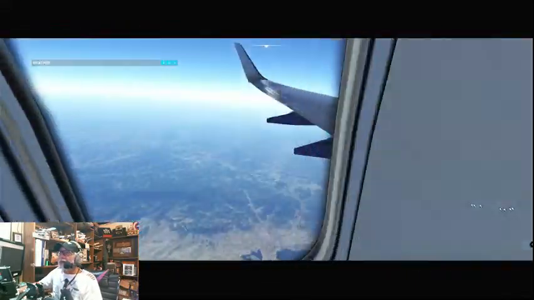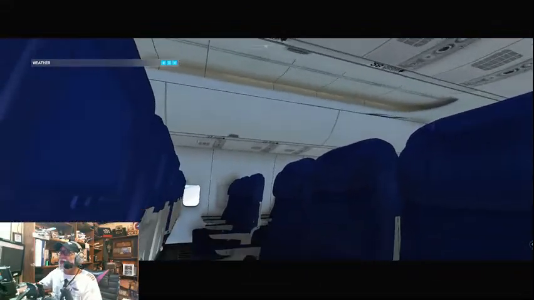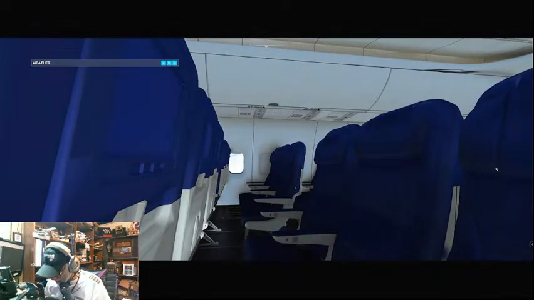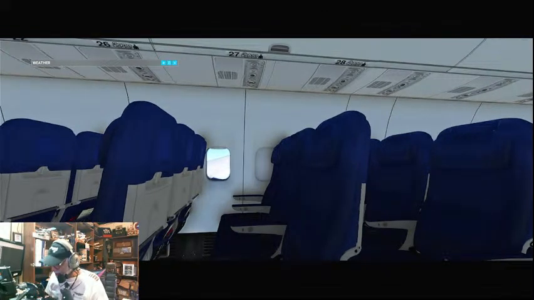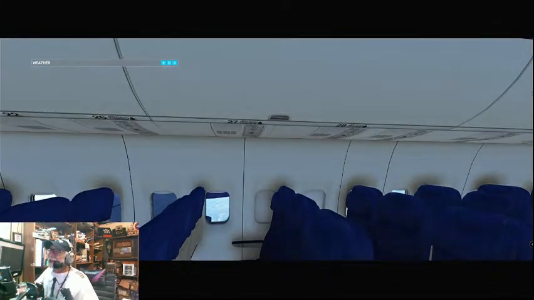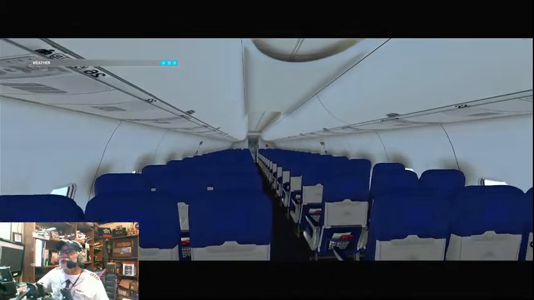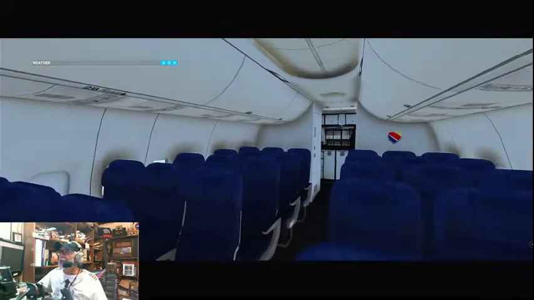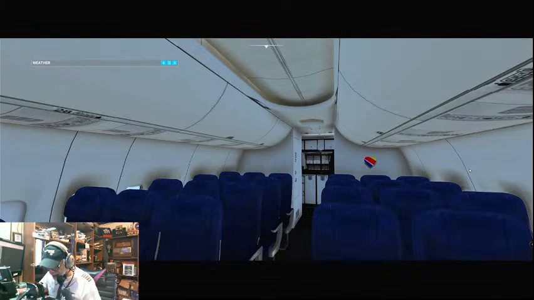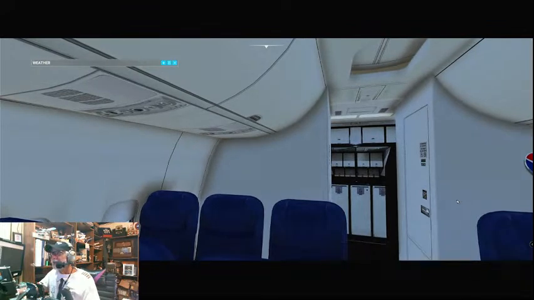However, if we go back into the passenger cabin here and we turn around, I can guide us through the passenger cabin, which is kind of cool. One thing I wish they did in these simulators is, if you've got 104 people on board, they'd actually put people in the simulator. That would be very, very cool. So looking forward on the airplane, looking aft, we can travel back. We'll try back here if anybody needs to use a restroom. There you go.